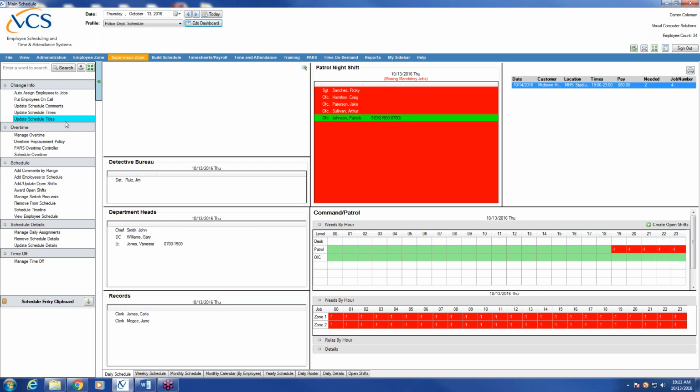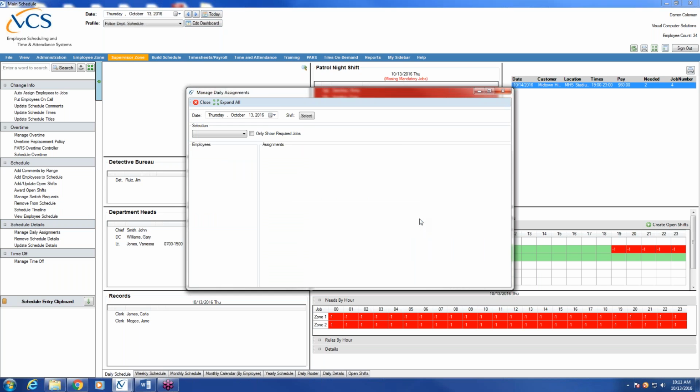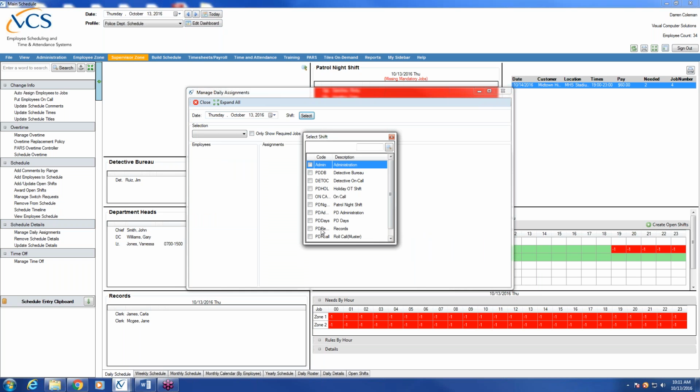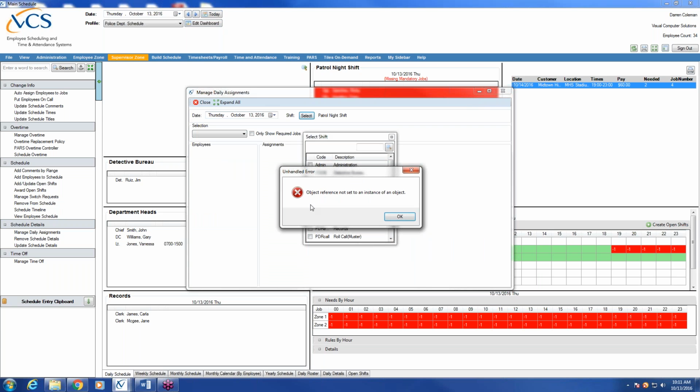So now as I do this, I may choose to use a screen very similar to what you had in your legacy application. It's called Manage Daily Assignments. It's now found under the Supervisor zone. I can just get to it. And you select the shift that you want to work with.